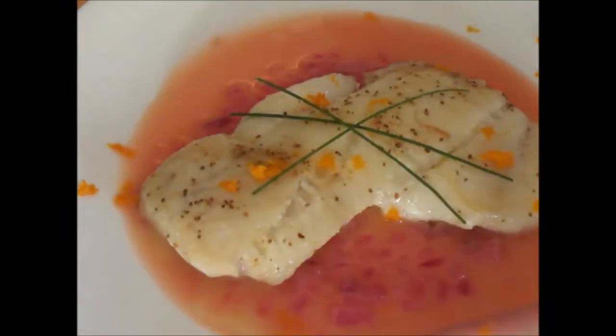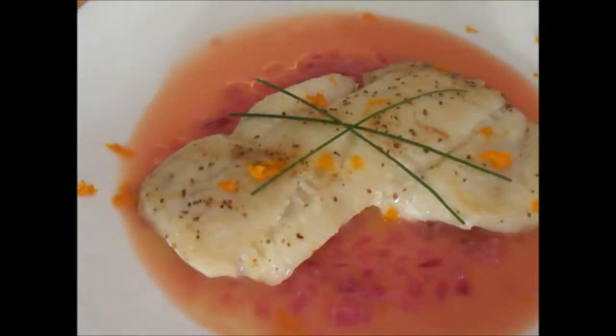There you have it — hogfish over a superb creamy orange sauce. You are just going to love this! I had yet another fabulous time sharing my fishing trip and another off the hook recipe with you guys, so I count on seeing you again next week for another Off the Hook on the Plate recipe.